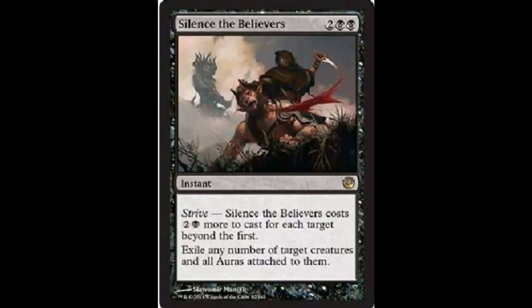So Silence of Believers is 2 black and 2 generic mana. Exile any number of target creatures and all Auras attached to them, and the any number comes from Strive, which costs 2 and 1 black. Obviously, most people think this is going to be played in Mono Black, but they already have Hero's Downfall, and unless Auras and mostly bestow creatures become a large part of the format, I can't see this seeing much play. What do you think?